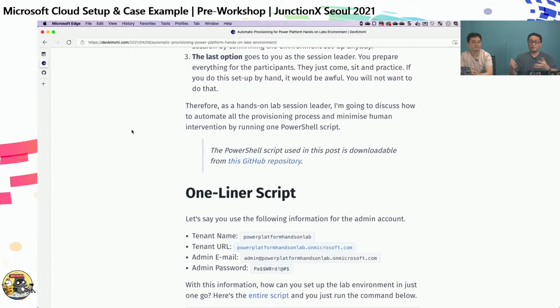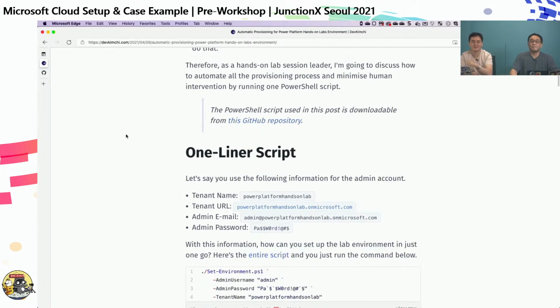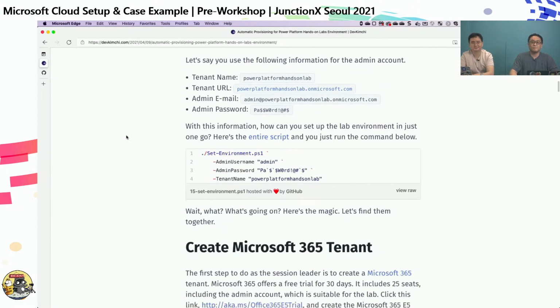As we are all participating in the JunctionX hackathon this week, this Friday, you have enough time to practice and develop anything on the Microsoft 365 tenant. Yep, 1 month should be enough.